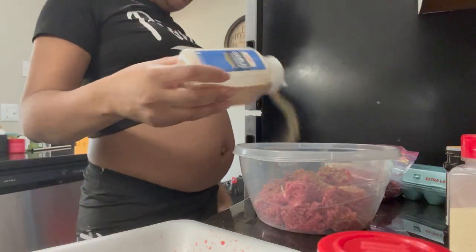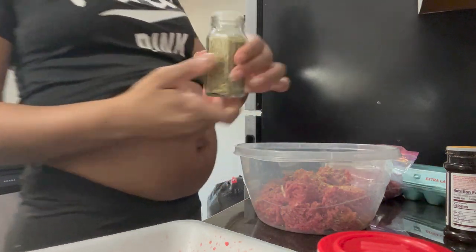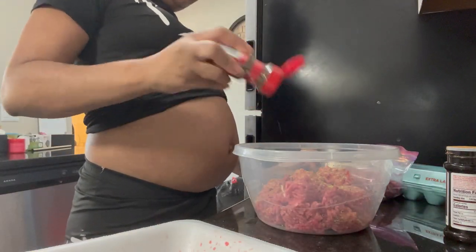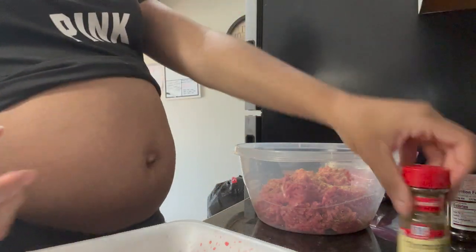For you pregnant ladies, if y'all getting sick off of garlic, don't use it. I remember I went on a pregnant spree, I was throwing away garlic. I never bought garlic because I was so sick of it with my other kids too. But this time I actually tolerated it. It's not that bad this time. So I put a little bit of all these seasonings in there.